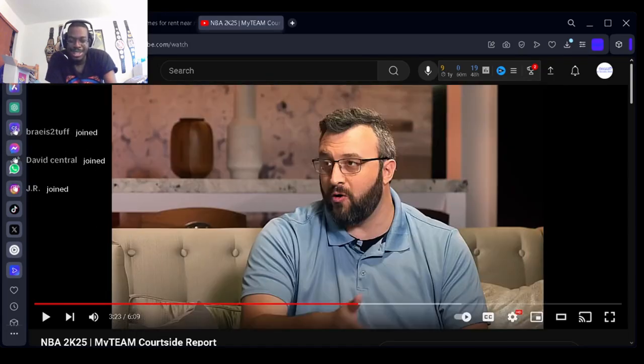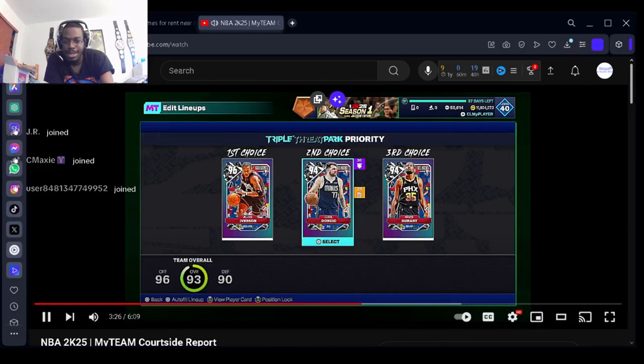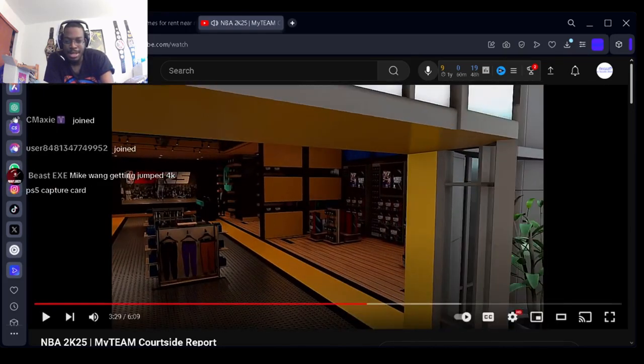Why? Why in the world do we need a My Team store? Whoever's at the highest rep, they will have the top priority. I get that. We also have a full My Team store. Why do we need this in the game?